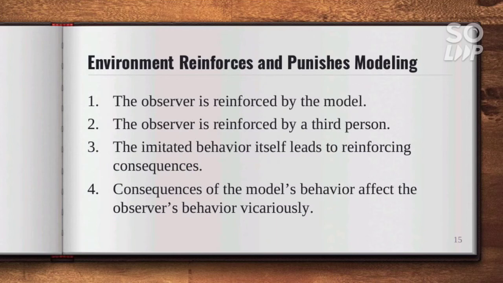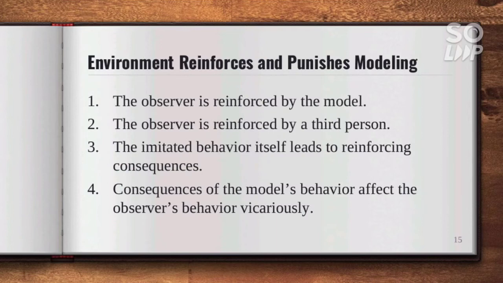So, how can the environment reinforce and punish modeling? People are often reinforced for modeling the behavior of others. Bandura suggested that the environment also reinforces modeling in several possible ways. First, the observer is reinforced by the model. For example, a student who changes dress to fit in with a certain group of students has a strong likelihood of being accepted and thus reinforced by that group.